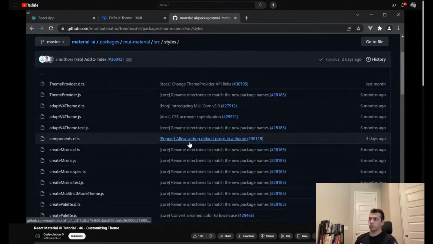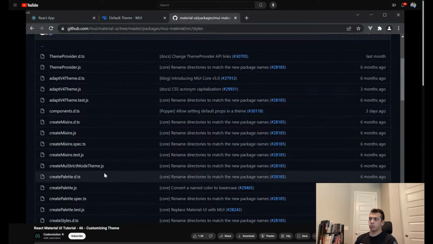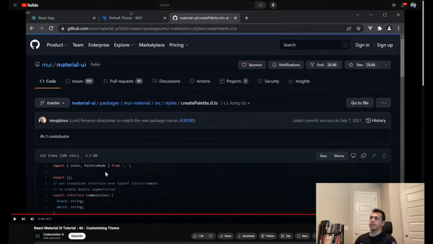Scroll down and navigate to create palette.d.ts. I bet you that is what we need then. Hold on, I want to open that up in a new tab.